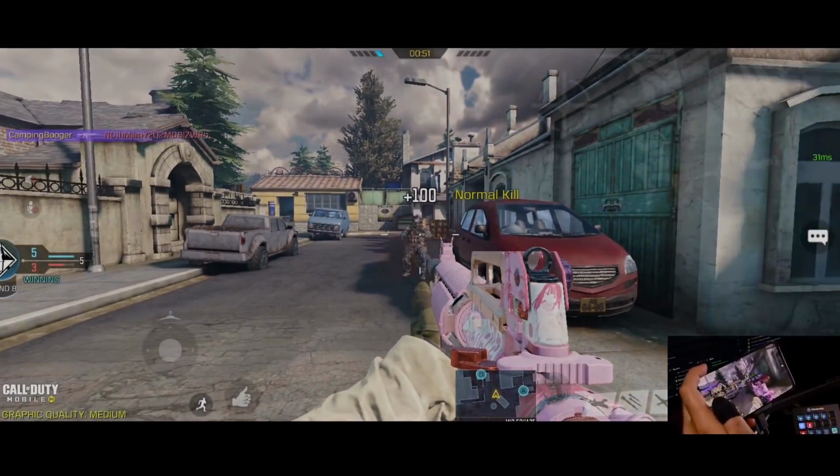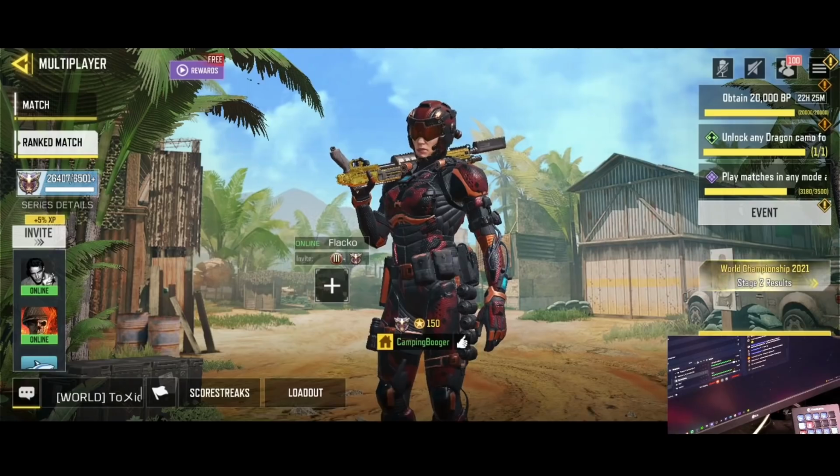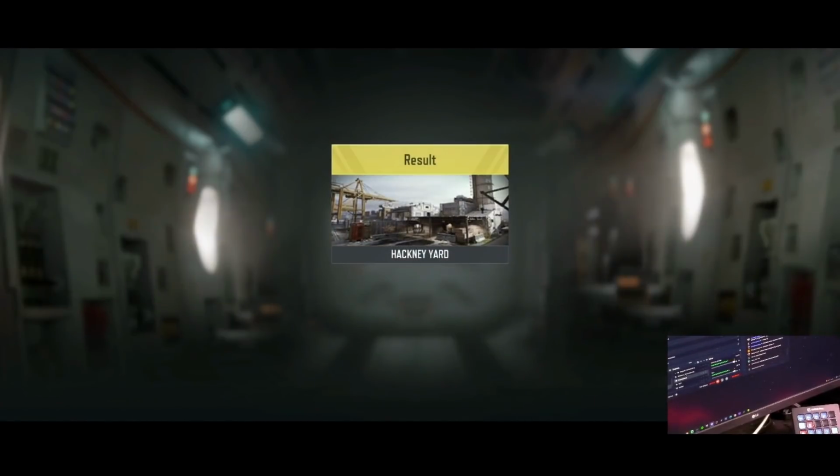Alright, GGs. So far we dropped 15 kills, 5 deaths. Not bad. A lot of stuff was going on. Like, I was in the middle of a game and then my dog started barking. Less campers in Search and Destroy, bro. There's a lot of campers recently, huh?